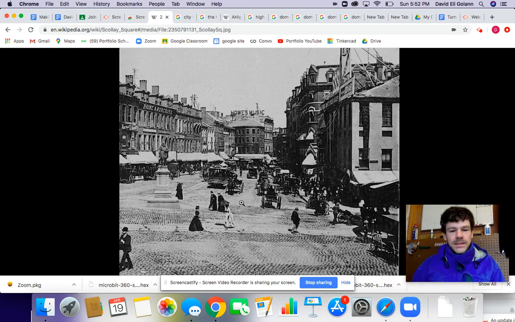So we had a place in Boston called Scully Square, which you can see here. It was really beautiful and interesting, but it had gotten a little ratty. And what Boston did is we bulldozed the whole thing and we replaced it with a park that most people think is pretty bad. And I thought it would be cool to look at a bad park to sort of learn about what makes it not that good.